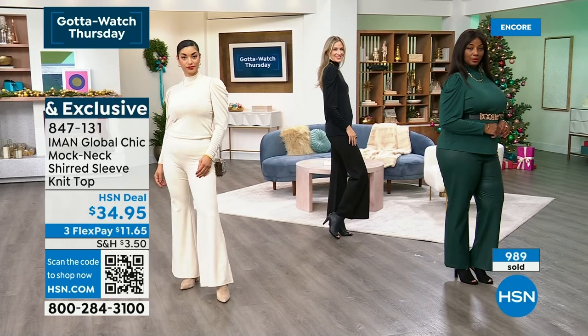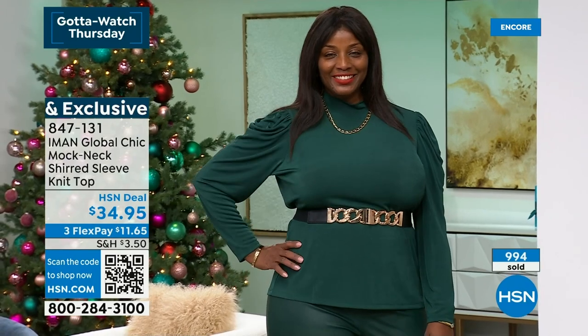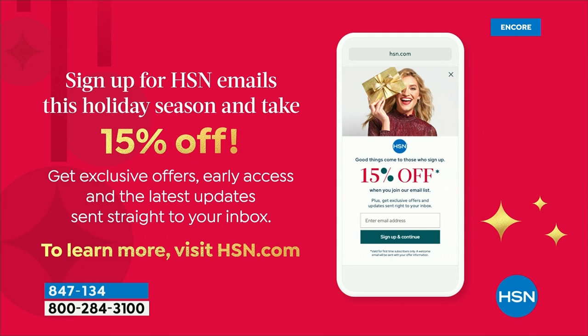In the fuchsia now we've got maybe about 700 left, so really limited. Machine wash, tumble dry, and sizes extra small to 3X — it's 26 inches long. Hey guys, if you want to save 15% off on a single item, visit hsn.com and sign up for HSN emails. Once you do that, you get exclusive offers, early access, and some of the latest updates sent straight to your inbox — you're kind of on a secret group, you get the inside scoop. And on that purchase, you can save 15% off, which would be a great thing to do tonight on some of Iman's fabulous pieces.